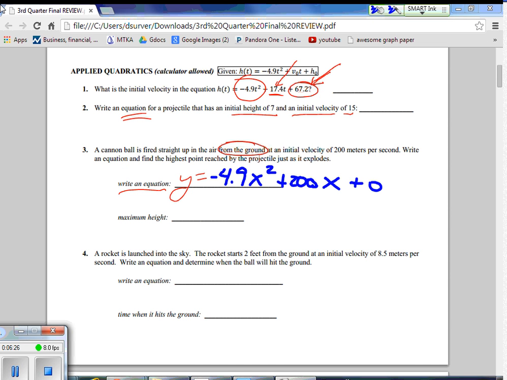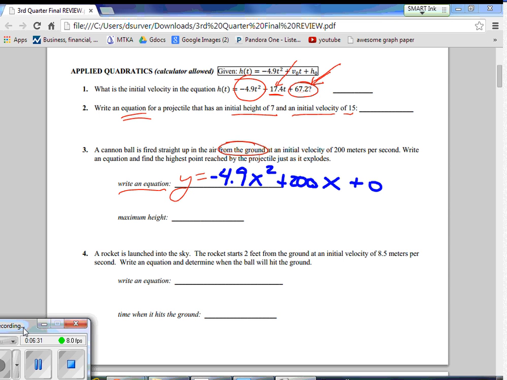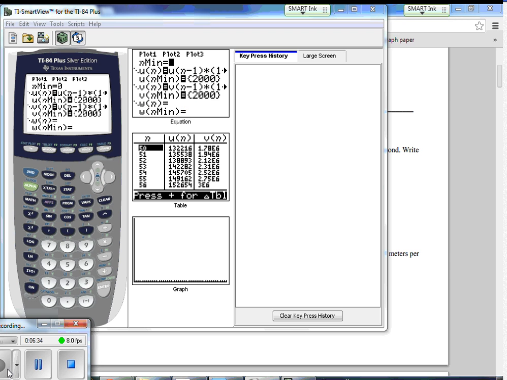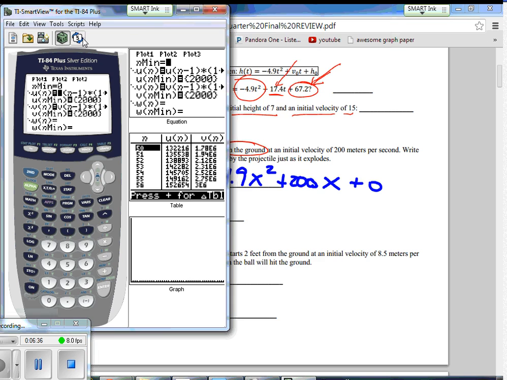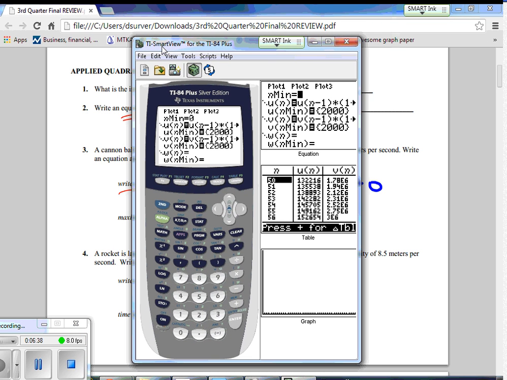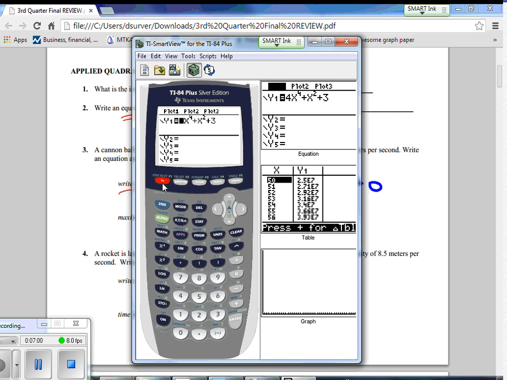All right, get that in your calculator. Pause for a second. And while you're in there, go ahead and figure out the max. Hopefully you know how. Okay, I've got my calculator up here. And just a reminder, as one of the kids was asking about, if you have this in sequence mode, there's no way to put in my equation under the y equals. It doesn't work. So I go back to mode and get it out of sequence mode and into function mode. Hit enter. Then when I go back to y equals, it's back to normal, and I can type in my equation.